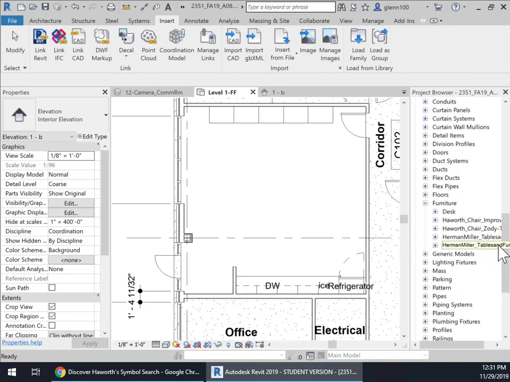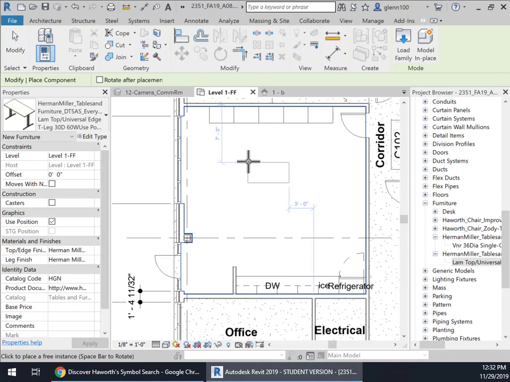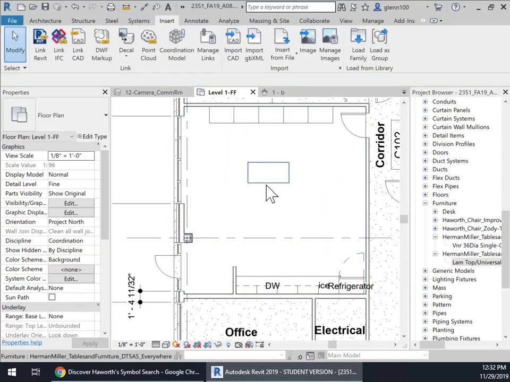So furniture, there's my Lamb universal edge. There's my 3 foot by 5 foot table. The reason I chose that is because if I flip this, it's a 2 to 1 ratio, so the table fits in a variety of different arrangements very easily, and 2 foot 6 inches is perfect for enough room for a person to sit there.